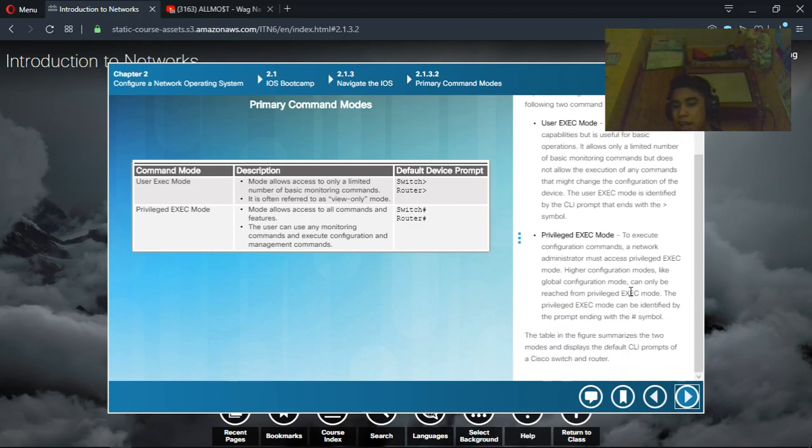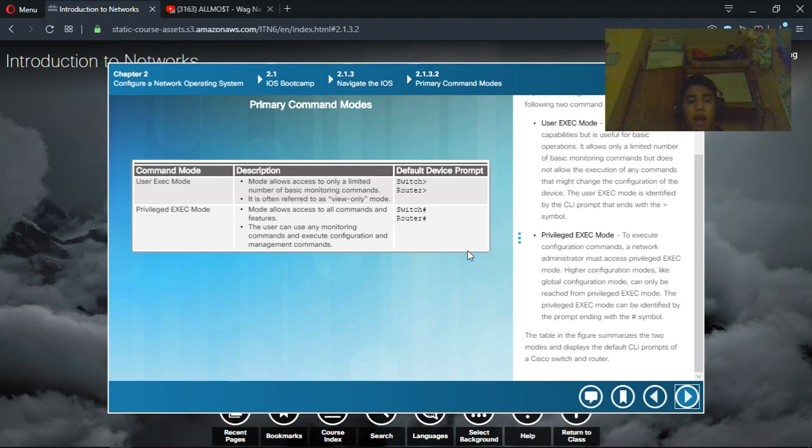Then the privilege exec mode. To execute configuration commands, a network administrator must access privilege exec mode. Higher configuration modes like global configuration mode can only be reached from privilege exec mode. The privilege exec mode is identified by the prompt ending with a hash symbol.